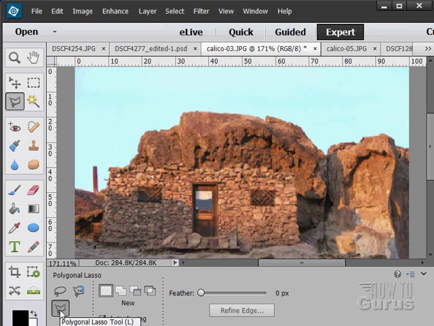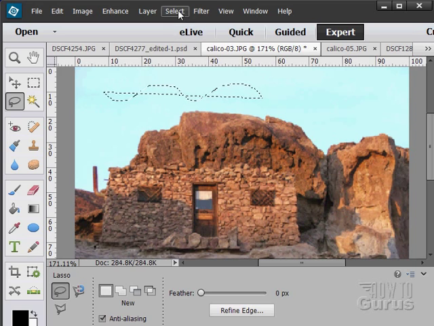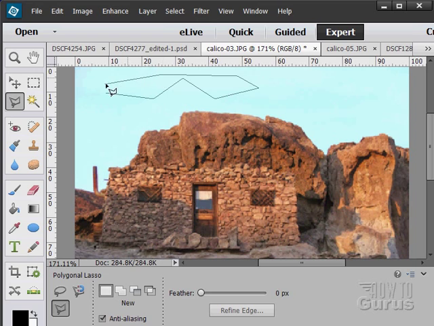The final tool here is the polygonal lasso tool, and with the regular lasso tool you just kind of draw a shape like that and it creates your selection. With the polygonal lasso tool you click and then you can pull the line to your next click point. Click and that locks that point in place. And click and that locks that in, and then click and so forth to create your shape. Now this is my favorite of the selection tools to use in most cases because I can be very, very specific about this. I'm going to zoom in a little bit here.